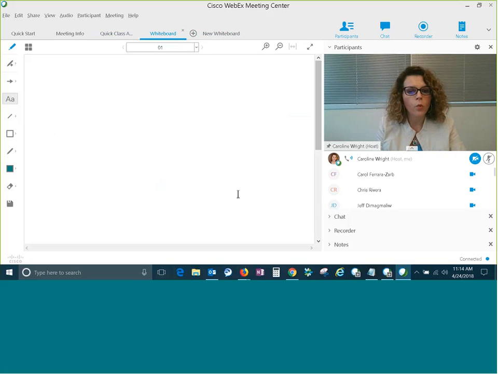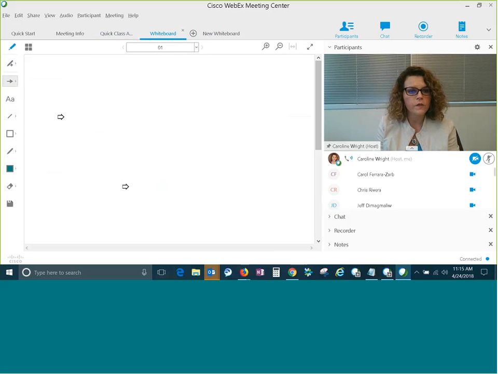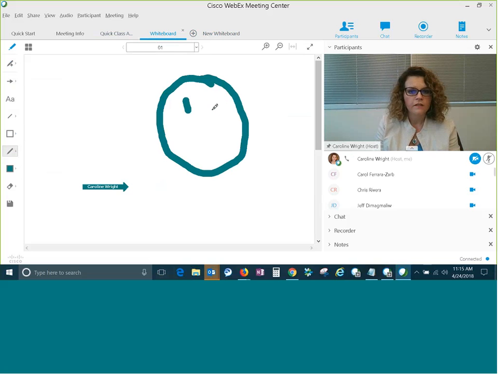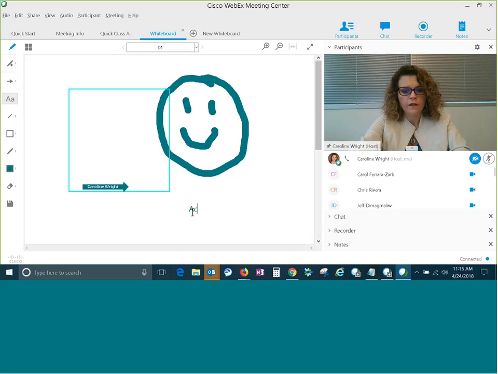When you open a whiteboard, it's a blank slate, just like you've got a whiteboard in a conference room. And you can grant rights to people in your meeting to allow them to actually mark up the whiteboard. So once you've granted annotation rights, people can use the annotation tools over here to click on the screen, or they can use the drawing tools, draw something on your whiteboard, do something work-related, like maybe do a flow chart, a diagram, list out some notes of action items that you want to save for later.